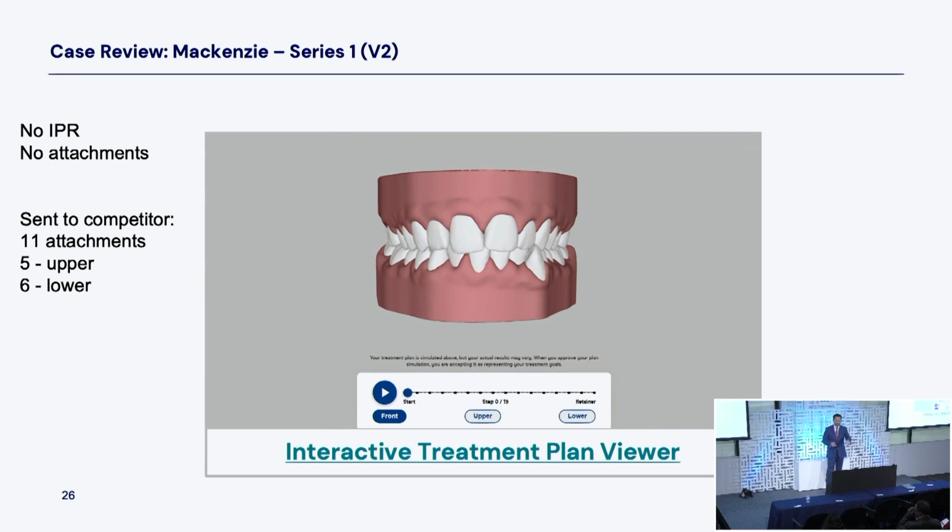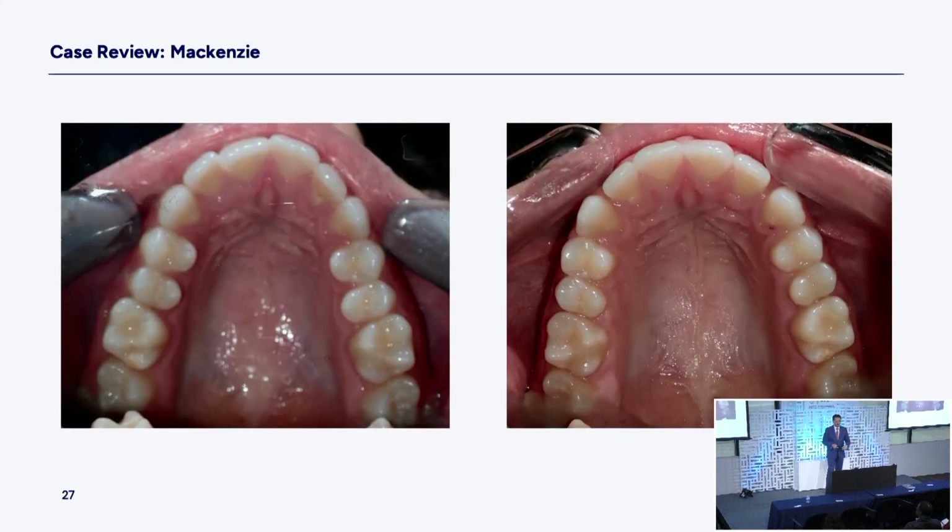Now, we're going to go through those 15 aligners. Now, 15 aligners is 7 months. We're going to go through those, and amazingly what happens is her wisdom teeth start coming in right near the end of this. So you're going to see, there they are. At the very back, her upper wisdom teeth are kicked in out to the side there. So this is 15 aligners later. We've started to spread this out. So the upper is spreading out.